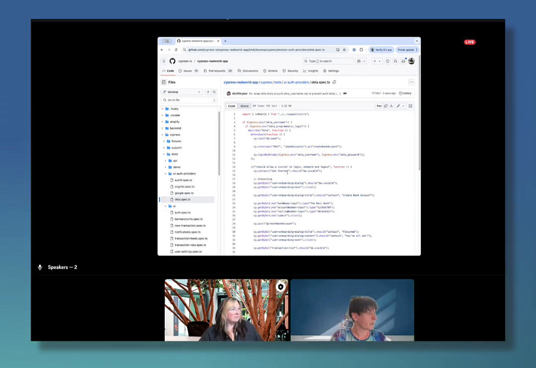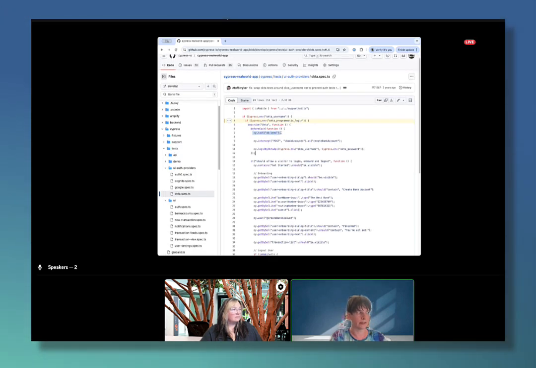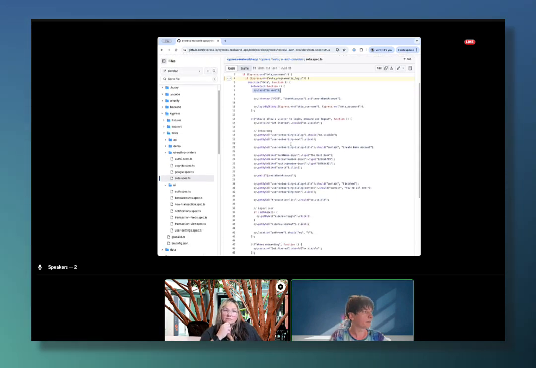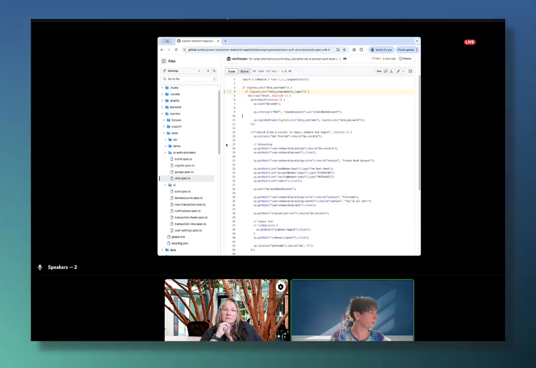Nice. Where here, let's see. These are the actual specs, and we seed the database. That's another good practice to do, is to make sure you have a clean database state for each test. You seed the database with a known state. Sure. And then we use this command that we set up called login by Okta API. We pass it in username and password from the environment. That should be pretty familiar to most folks.